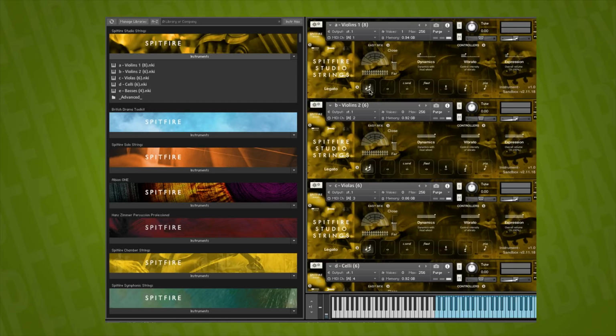Really nice sound. It's got the performance legato here. They were just calling it legato, so maybe it's not performance. Let's see. Yeah, it's not the same kind of feel as the performance legato in the past. So this is probably just a legato. And then we've got long notes.